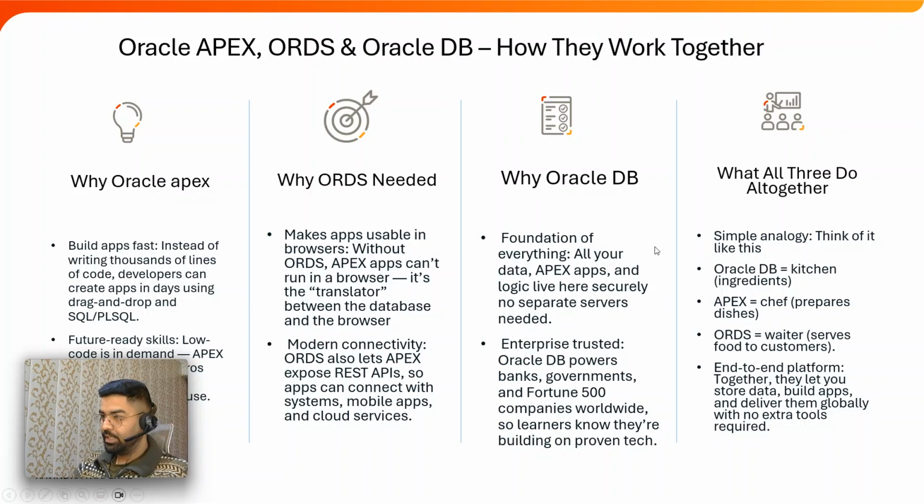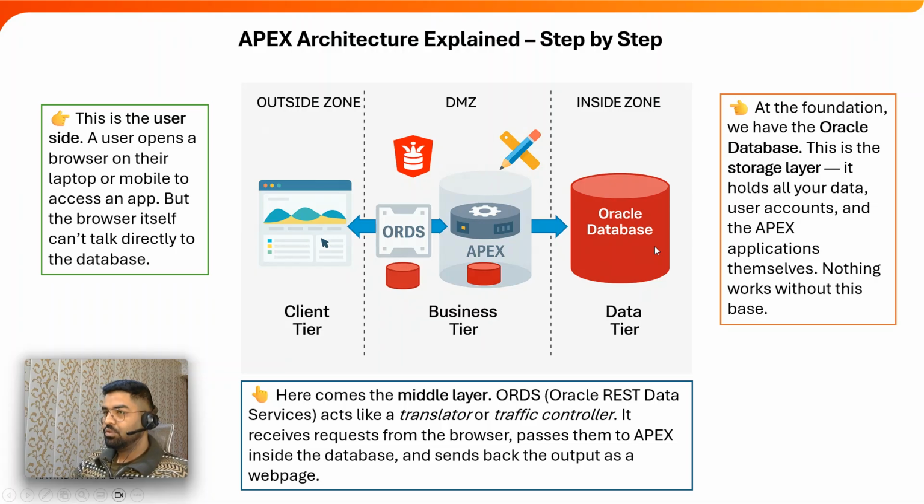Now we will quickly jump into, yeah. So you can see the structure over here. It will be easy for you to understand how Oracle Apex works, how ORDS works, how Oracle DB works. So this is the structure over here. In simple layman language, you can see this is Oracle Apex in your browser right now, the client tier you can see over here, and this is the Oracle database in the backend.